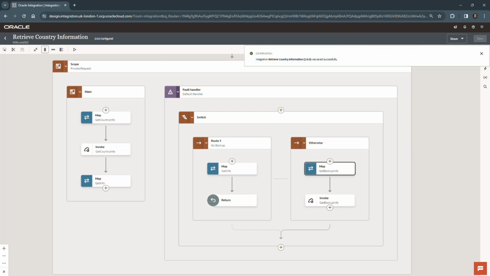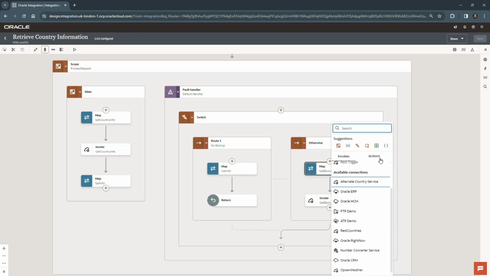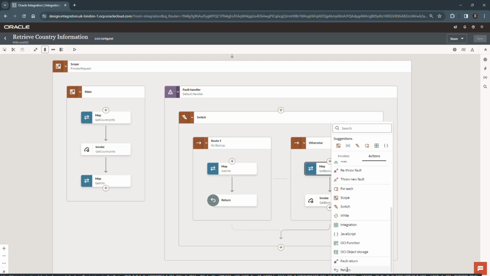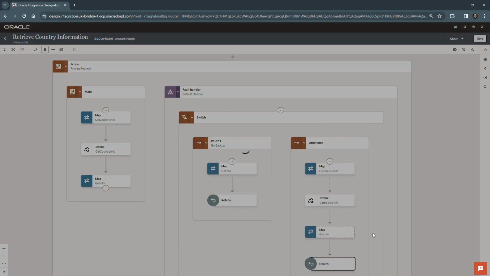All right, so the last implementation step in this route at step 53 is after we've made that invoke, we want to add a return action. So just below the invoke, right there next to them, we go to our actions and we're looking for that return again.